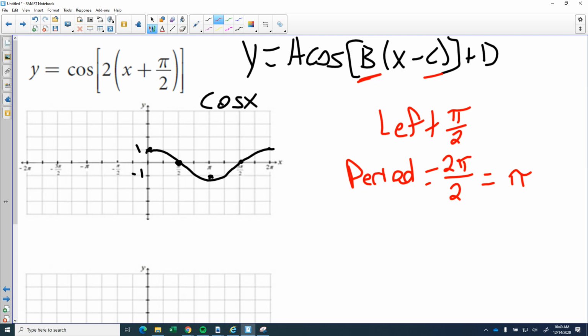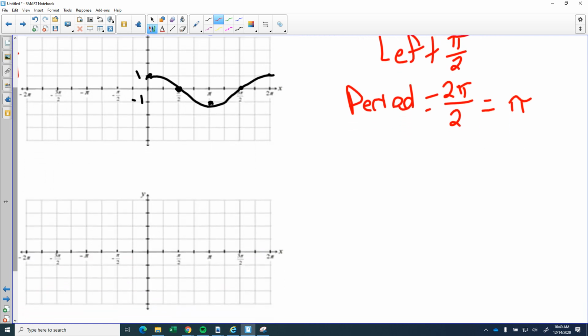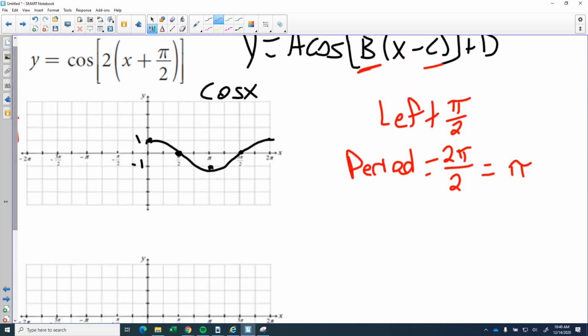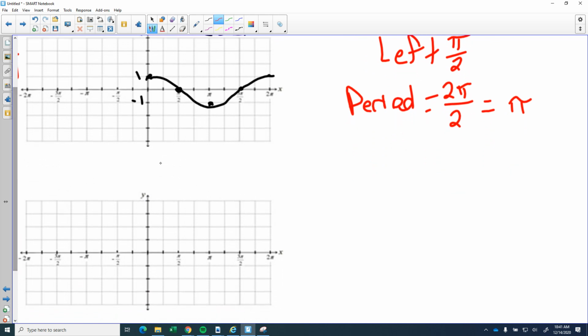Okay? Now, when I'm graphing it, we have to understand that really all this is going to do is condense these coordinates. So if we start off by focusing on just the period change, so let's just say I want to focus on just that period change, y equals cosine of 2x. Let's say I don't have to worry about the phase shift yet. I want to understand that this coordinate here now has to be placed at where pi is at. Okay, it's not going to physically move this graph left or right. It's going to condense it closer together. So that if I start at this original point, I should have a point right there where it's also the maximum, or where I repeat my coordinates once again.